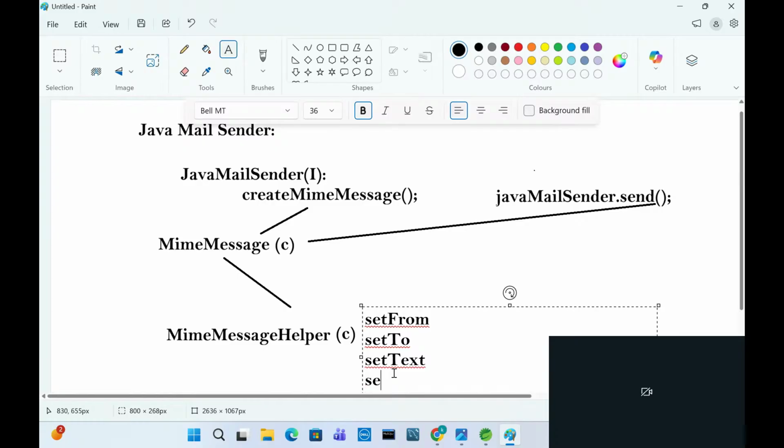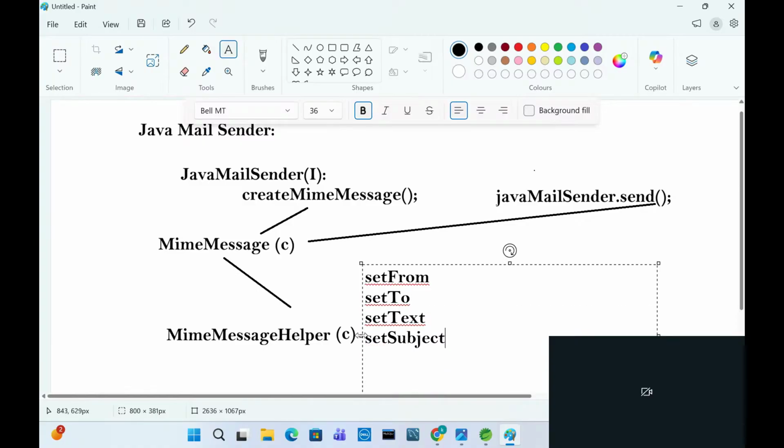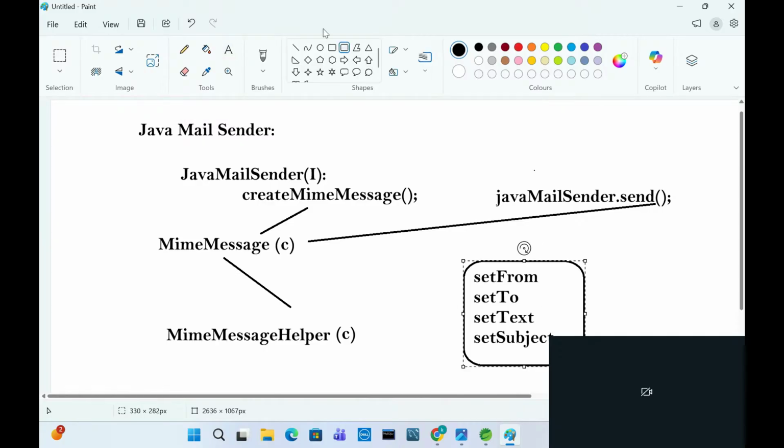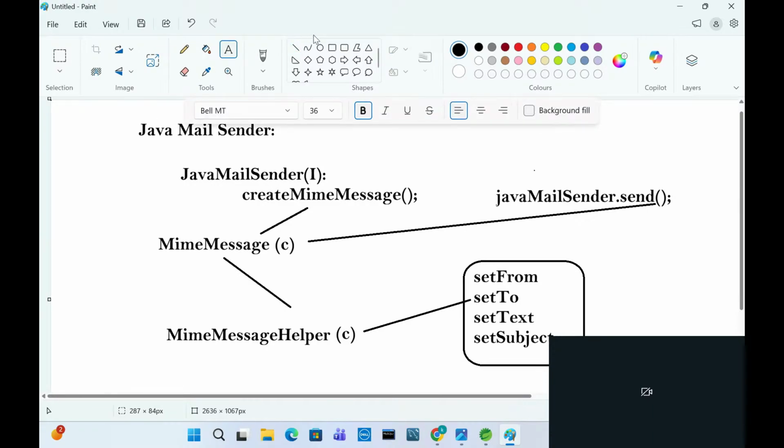After that, setSubject. These are available. It is all about the Java Mail Sender API.